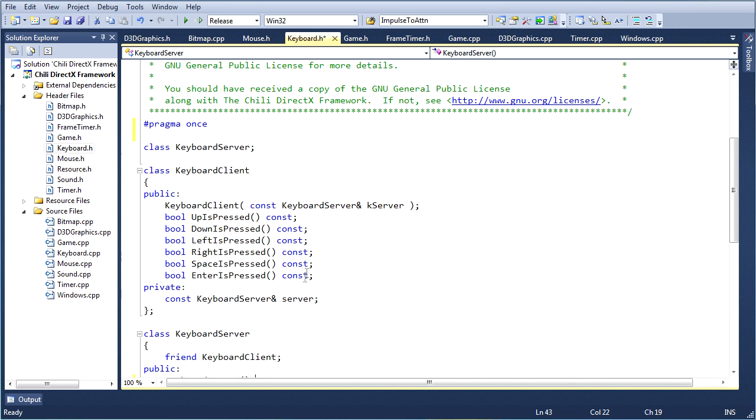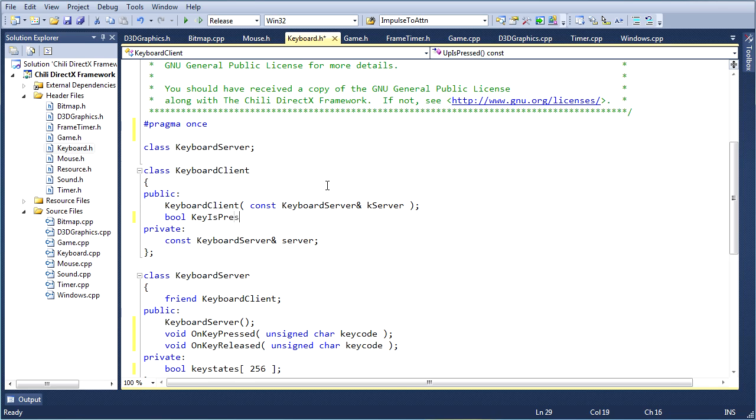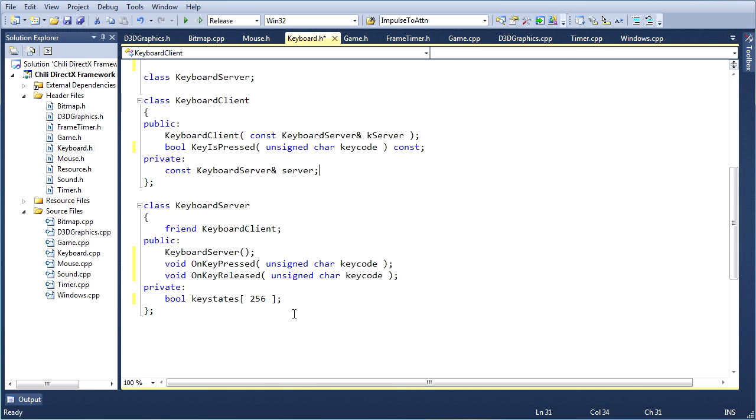Now for the client, all we need here is just a bool KeyIsPressed, and this time we take a parameter, which is the unsigned char keycode, and that is a constant function because it doesn't change the state of anything, it just reads a value. And this part will not have to change at all.